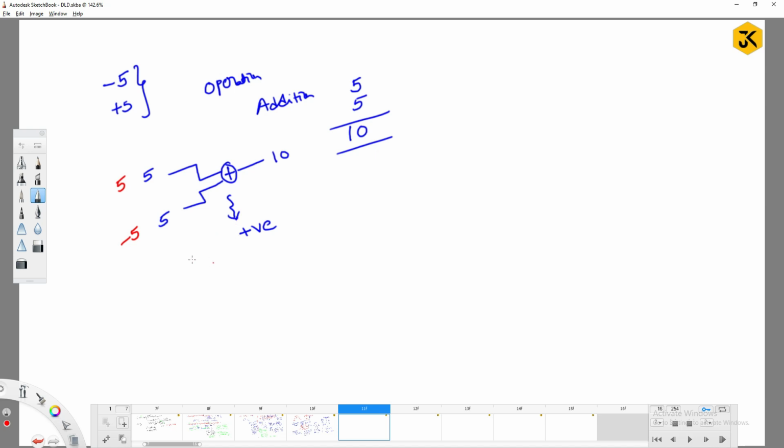So at that time, what do you have to do? You have to design one more circuit like this. See, this is not the exact one. I'm just saying that you compulsorily need to modify the circuit. Then only can it allow the addition of one positive number and one negative number.